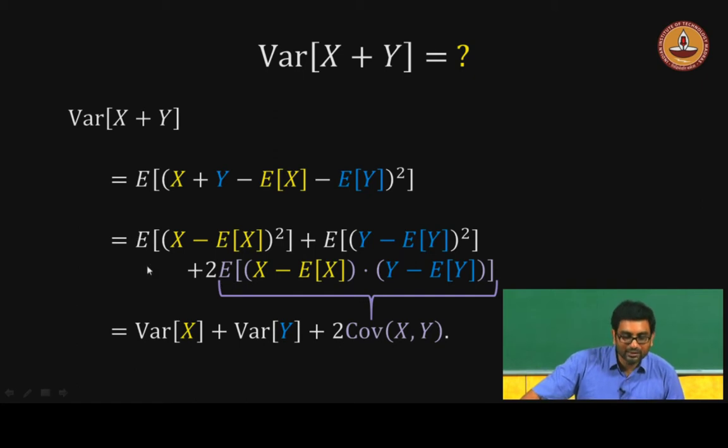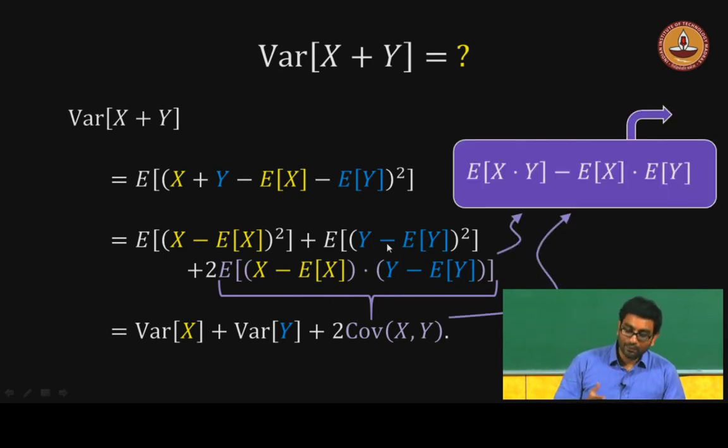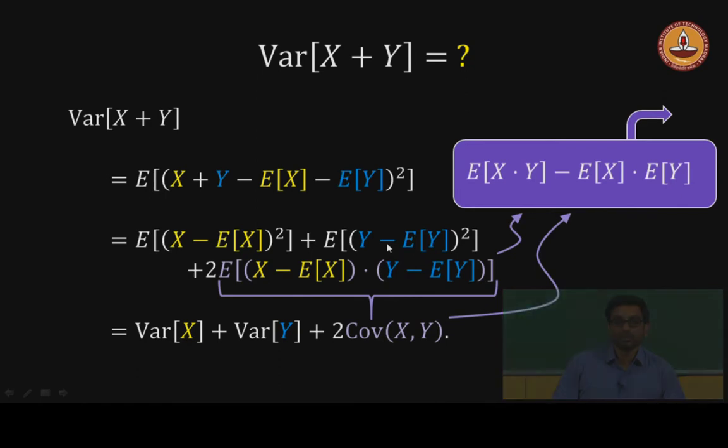So, essentially what you will get is expectation of (x minus E of x) the whole squared plus expectation of (y minus E of y) the whole squared plus some quantity. This expectation of (x minus E of x) the whole squared is nothing but variance of x, then you get variance of y, plus 2 times this strange looking object here. Okay. And again, another small homework is if you work this out, it is actually going to be nothing but E of x y minus E of x times E of y. And this strange object is called the covariance.